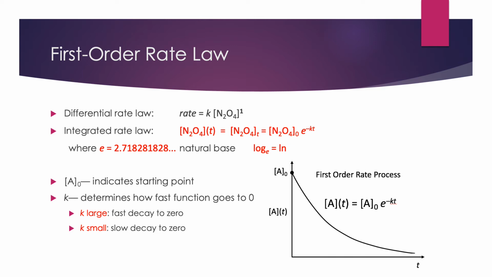So this rate constant is actually telling us something about the speed of a reaction in a first order reaction. It's telling us something very directly about how fast a concentration is going to decay as a function of time. All right, so it's something to pay attention to. Remember, k large means fast decay. When k is small, it means slow decay. And this curve, this exponential decay curve, is something that you'll see in lots and lots of different applications in life. It's probably good to get familiar with this function because it literally shows up just about everywhere where you have a process that decays by a first order rate.